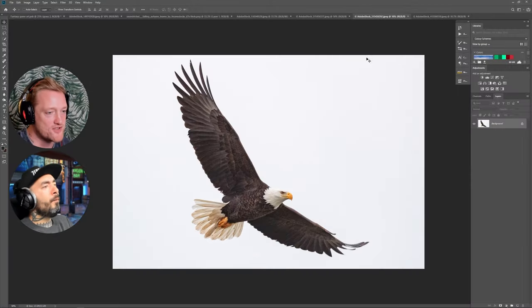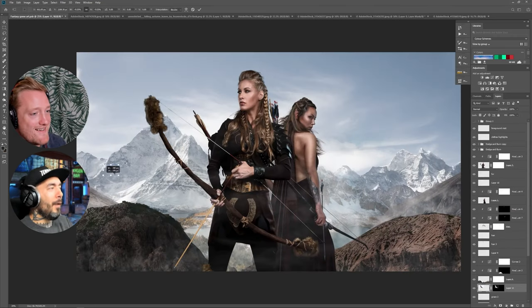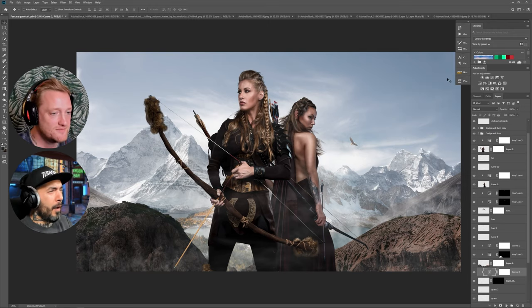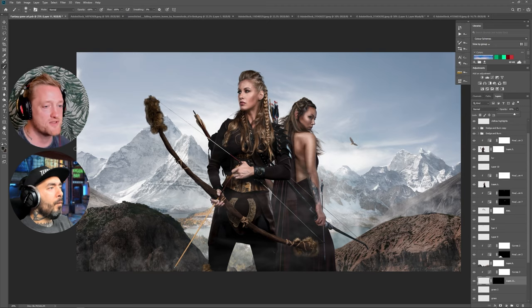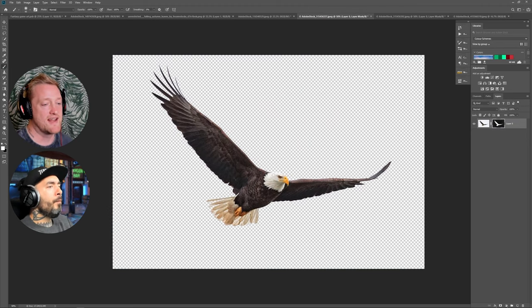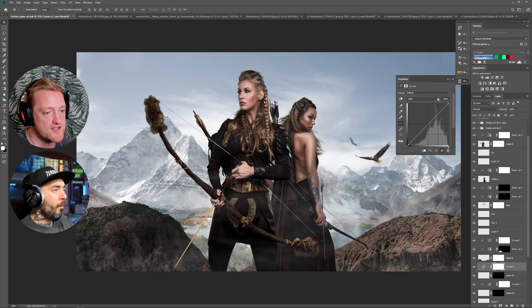Now I'm looking for more stock images — I wanted to add some eagles to the image, again from Adobe Stock. Instead of using the pen tool, which I'm incredibly bored of nowadays, I used colour select and just took out the white, then blended the bird's head back in. Because it's not a foreground element you're going to blur it a little bit and lower the contrast anyway — if it's something in the distance you don't need to spend hours cutting it out, just use the quickest way possible. Things further away in the distance tend to have less contrast and a more blue tone due to aerial perspective and atmospheric disturbance.